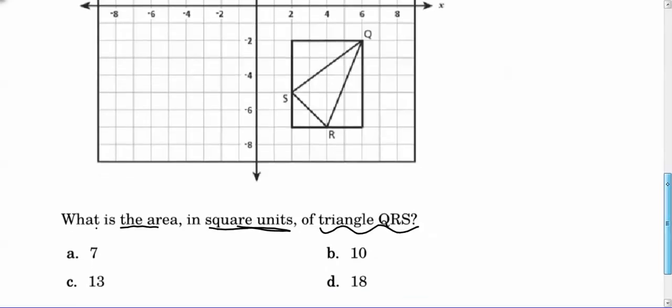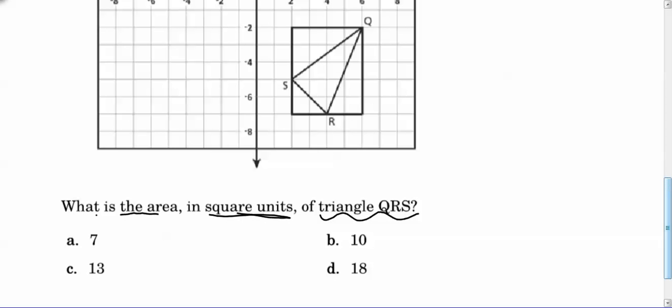So we know the area formula for a triangle is area equals base times height divided by 2, or area equals 1/2 base times height. So this is something we are learning in Module 5. So that's all fine and good if you can clearly see that the height and base are perpendicular to one another, and that you can measure the height and base with horizontal or vertical units here. Now in this case, you know, the height would be right there.